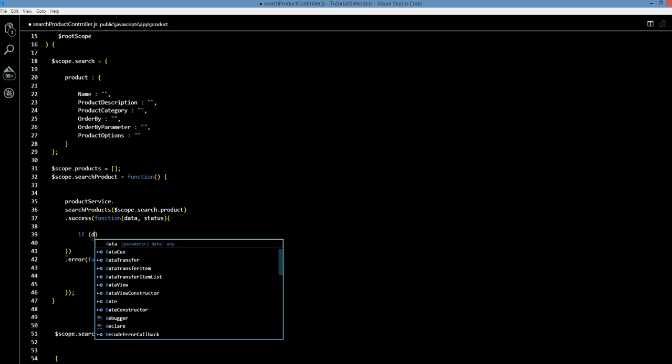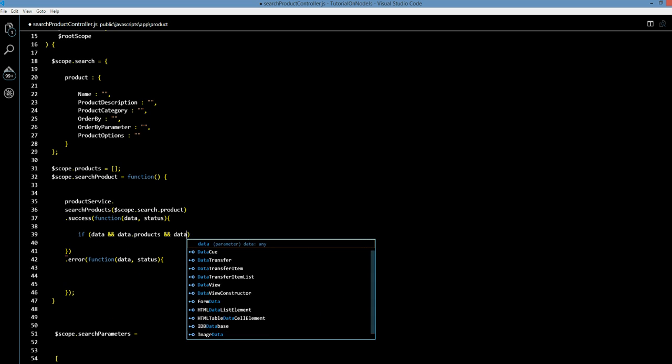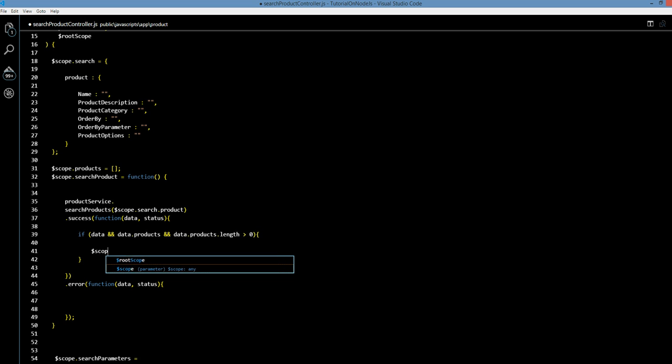If this input data is there, data is defined, and data dot products is also defined, and then if there is data, products dot data, oops, and this guy is an array. Okay, that's what it means. If all those things are okay, we're basically going to bind into our scope dot products equals data dot products.